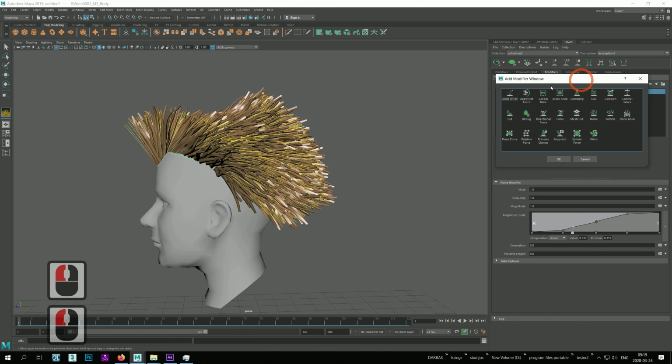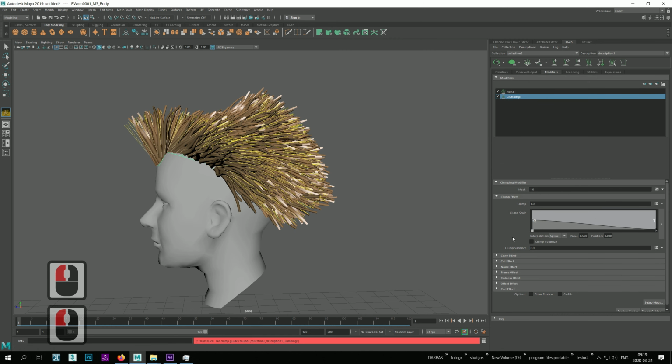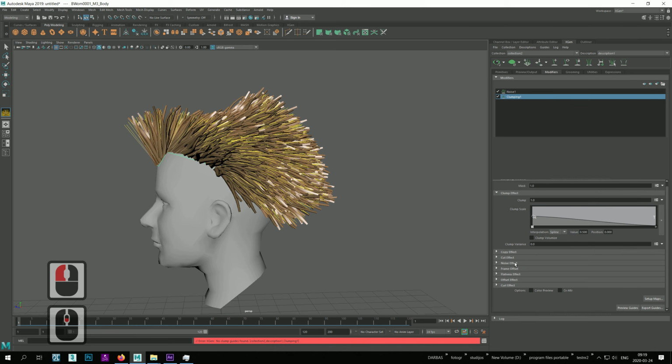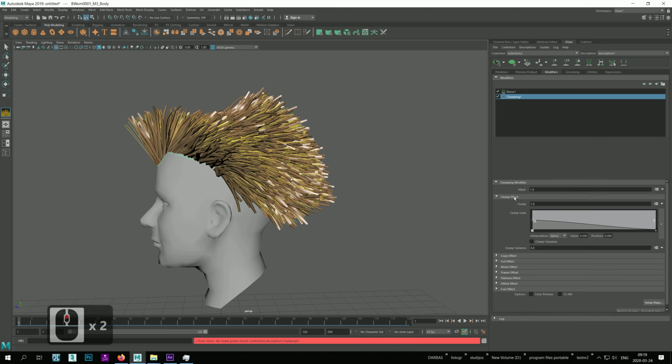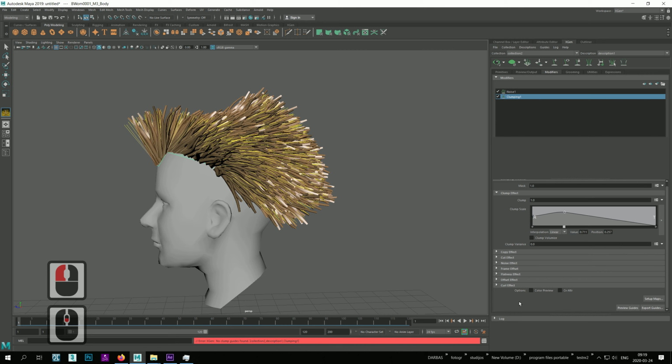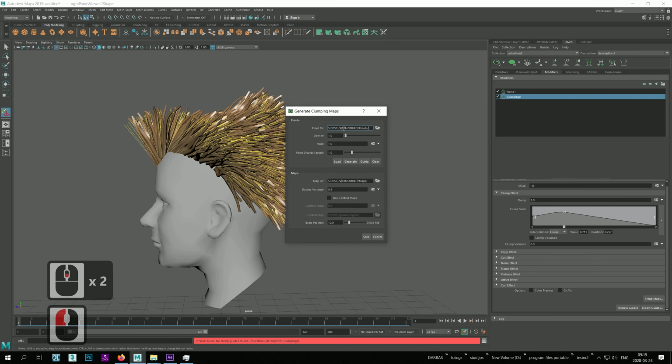You could also add a clumping, so it's kind of making hair stick together. Where's our clumping? Here, clumping. So for that we need to generate a map. Set up maps. Save.